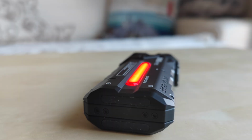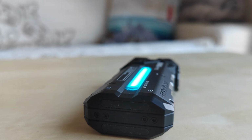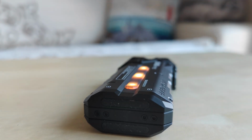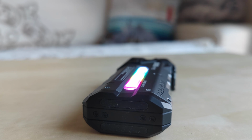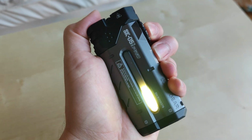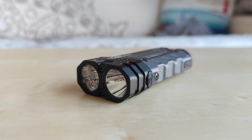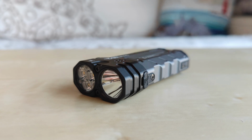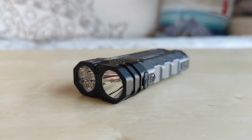As you can see right now on the screen, we've got a ton of possibilities of different LED patterns. However, in every mode you can customize the LED color by holding the switch, and double clicking will go into a different LED pattern. You also have special modes of police warning mode, white, red strobe and red SOS mode. Definitely something to play with.